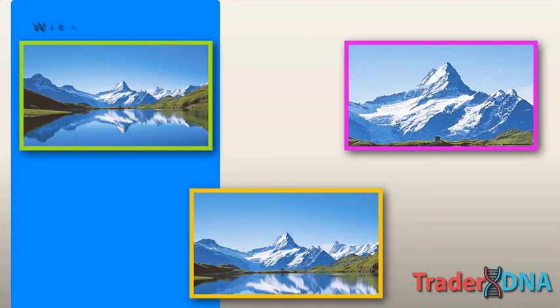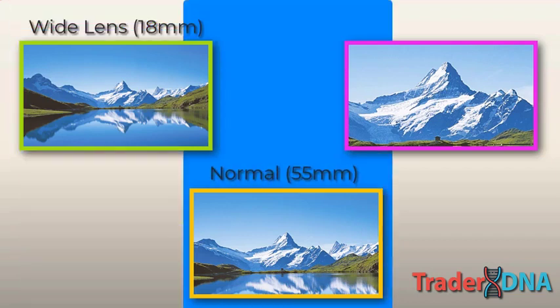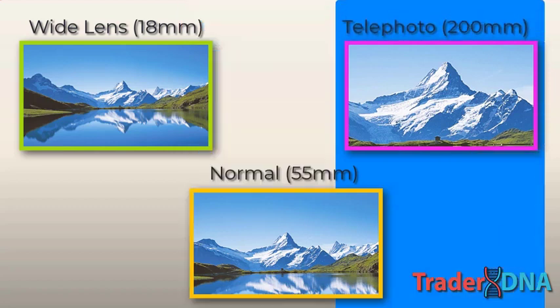Starting on the left, we have the wide lens, 18 millimeters, which shows this shore or side of the lake, trees on both sides, and a couple peaks near the top left. In the middle, we have a 55 millimeter lens which only shows the shore on the other side of the lake. It also shows a third peak which is more easily seen to the upper right. On the right side, we don't see any lake, only one major peak, with a well-defined white strip of snow and lattice structure on the mountain.